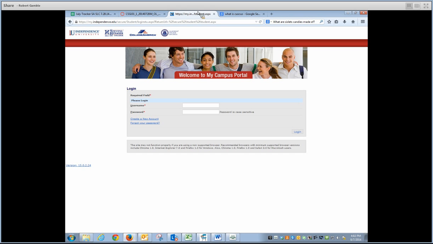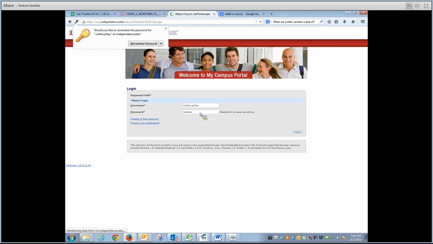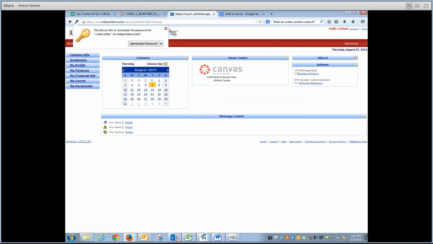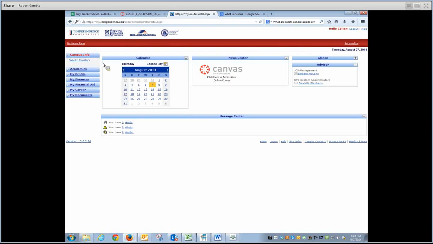So after your student portal is set up, you're going to log in just like normal, and I'm going to use our setup one to log in. So you're going to log into your student portal, and you're going to go to Canvas. Now yours should be right here, kind of like a big button in the center that says Canvas. Click here to access. If it's not here, it may be under campus info, but more likely than not, it'll just be here. So we're going to click on Canvas. This is how we're going to get into class.